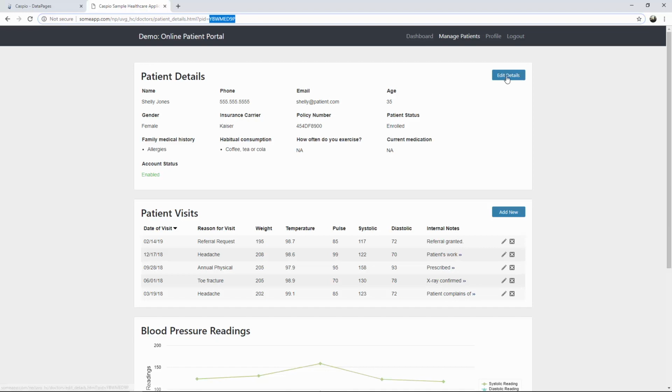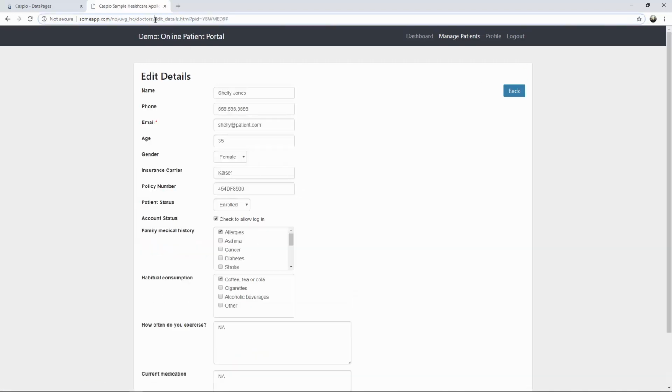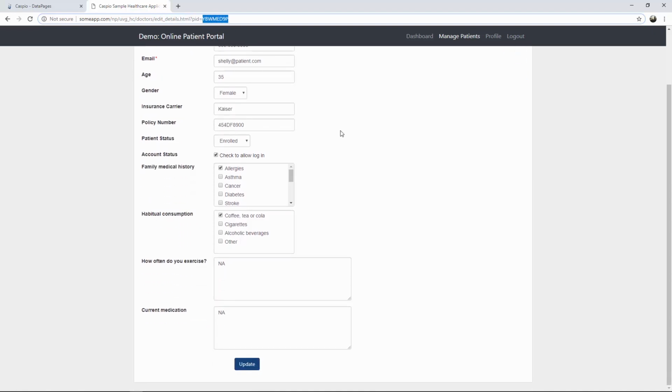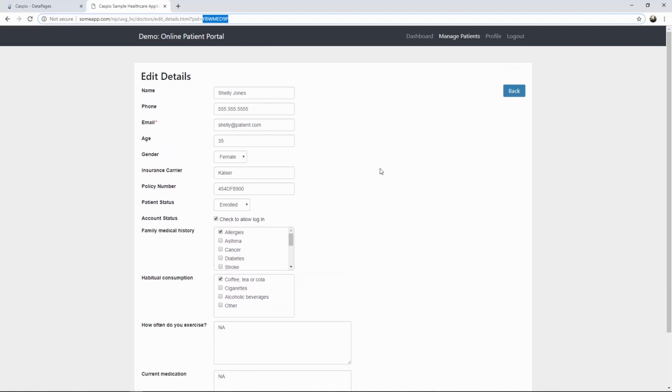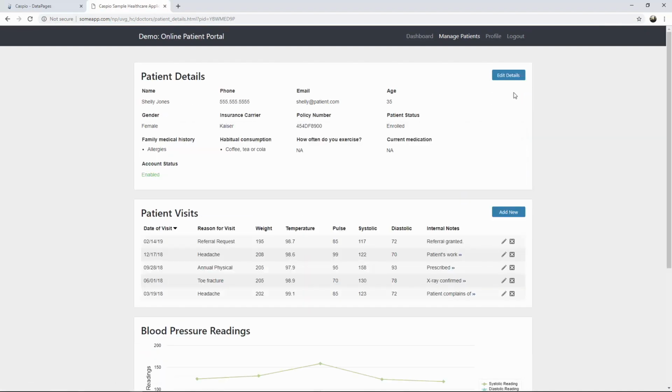The next thing that I want to show you how to create is when you click on this link here, we once again pass the value to another web page. So when I click on this link, it takes me to a page called editdetails.html, and in the process, we're once again passing Shelly's ID. So inside this details view, we can now edit Shelly's information, or we can also go back to the details page. For now, let's just go back, and let's learn how to do this.